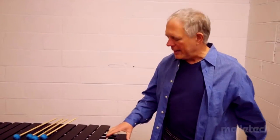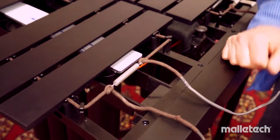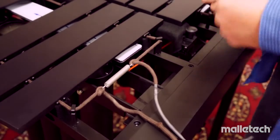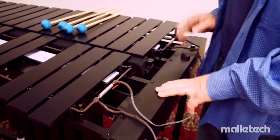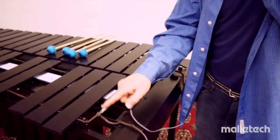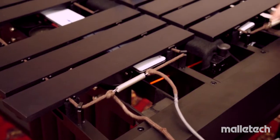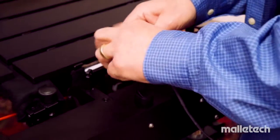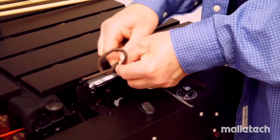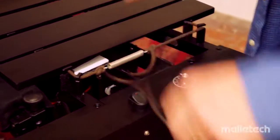One more point about maintenance: the spring keeps pressure on the string. The tighter the string, the more barring you might get, but also more potential noise or buzzing from the frame. We supply a very quiet cord that shouldn't buzz at all, but you should still have enough tension so the bar doesn't sag and touch the wing. If a string is too loose, take it off the end post, loosen the knot, pull it closer to the side, tie the knot tight again, then go around the bar post — and now you've got much more tension.